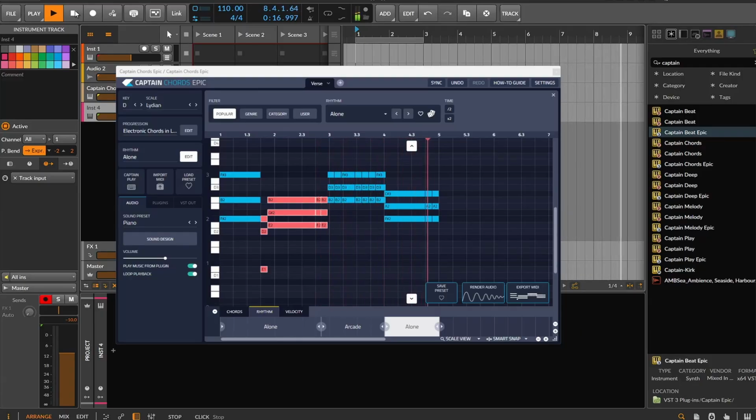Kind of like that. So basically really good stuff for coming up with a chord progression.